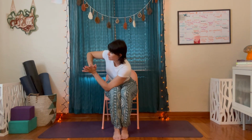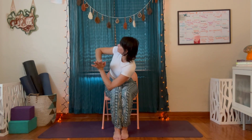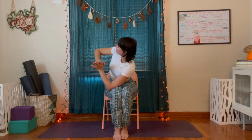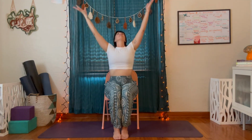No matter where you are, anchor through the feet, through your sit bones, and then build the twist from there. Continue that big breath. Good. Slowly unwind. We'll take a big inhale, swoop the arms up overhead.